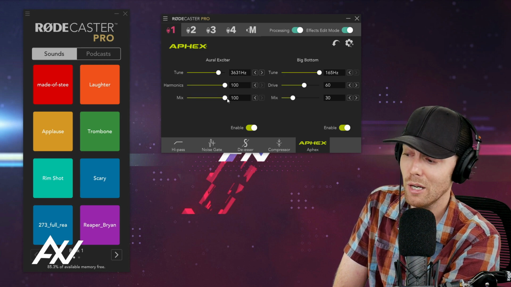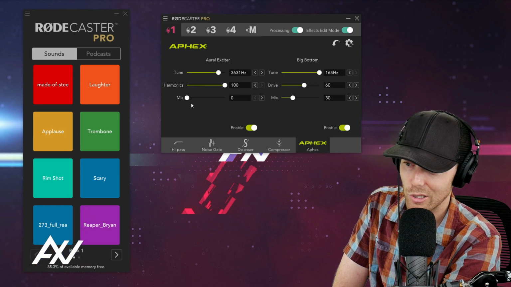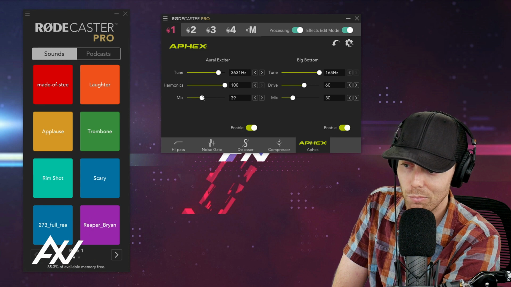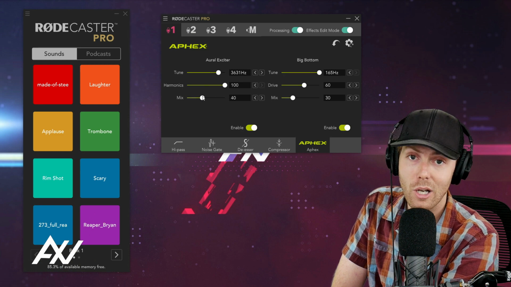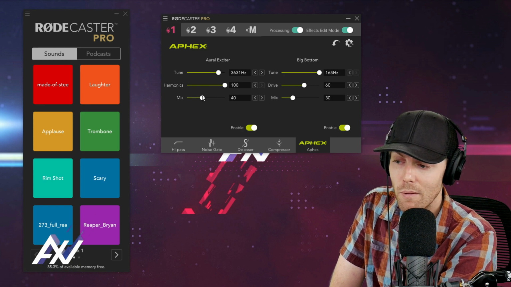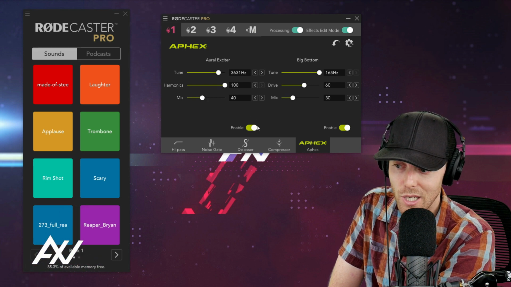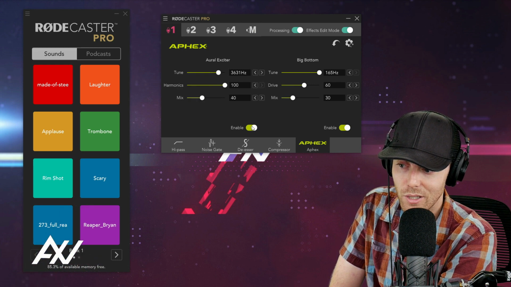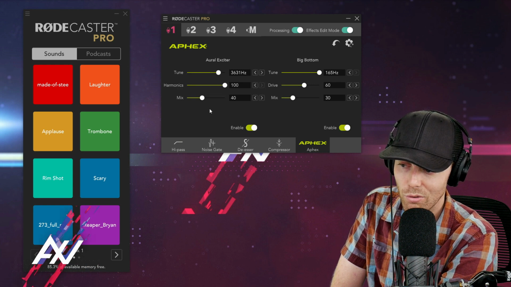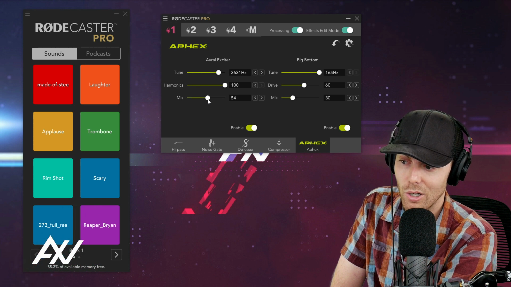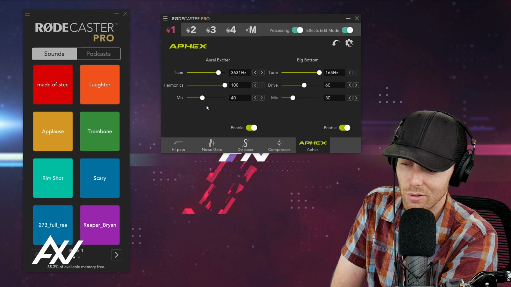So if you go mix all the way up, oh God, that sounds terrible. And if you go mix all the way down, you can't hear it at all. And so if you want to go mix somewhere in the middle, this can help you find a good middle range, okay? To where you can hear the exciter taking place here. Here's the exciter off. Here's the exciter on. Here's the exciter off. 1, 2, 3, 4, 5. Here's the exciter on. 1, 2, 3, 4, 5. To where the exciter has a presence in your audio, but it doesn't hurt your ears, okay?